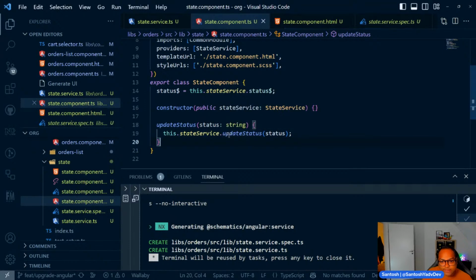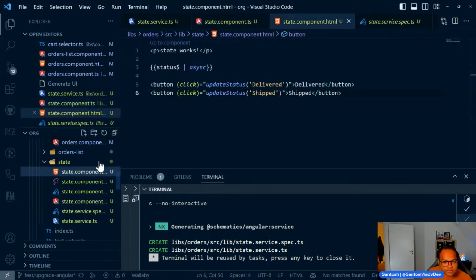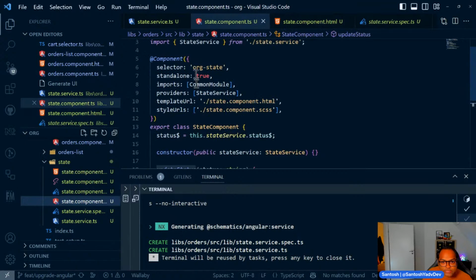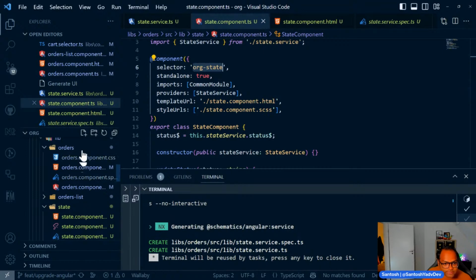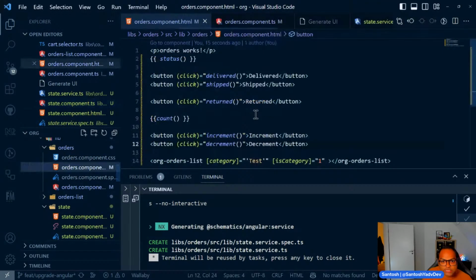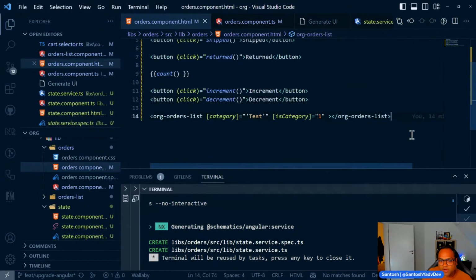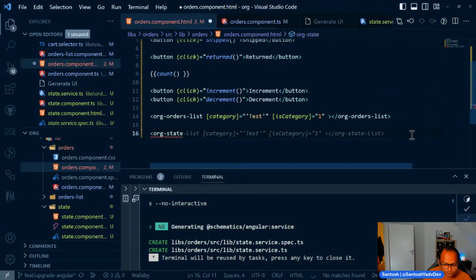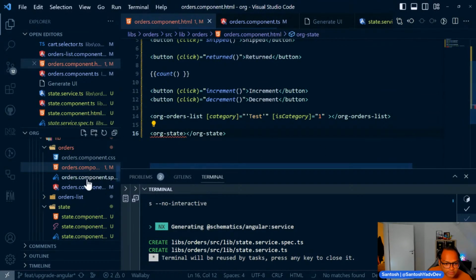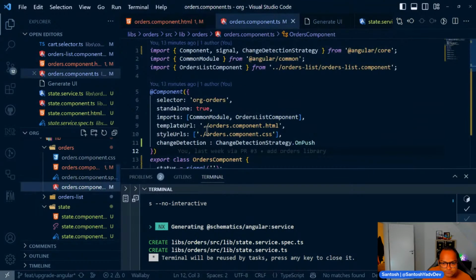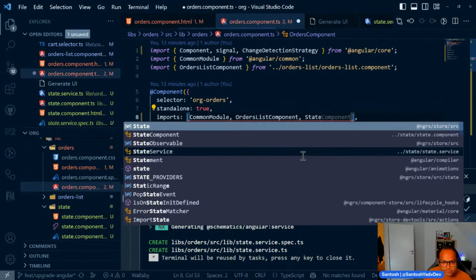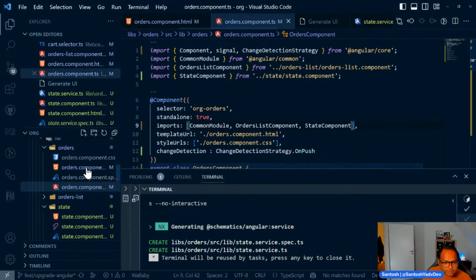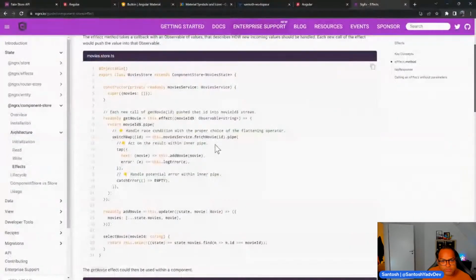Change this, and let's render this component because we won't be able to see anything here otherwise. First I have to add this, as I'm going to display it in the order component. So let's add it here after this one, and let's add it to the imports array, StateComponent, and it's solved.